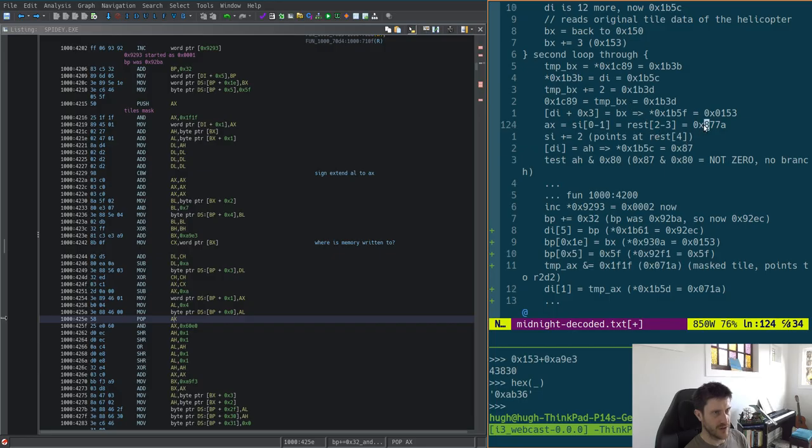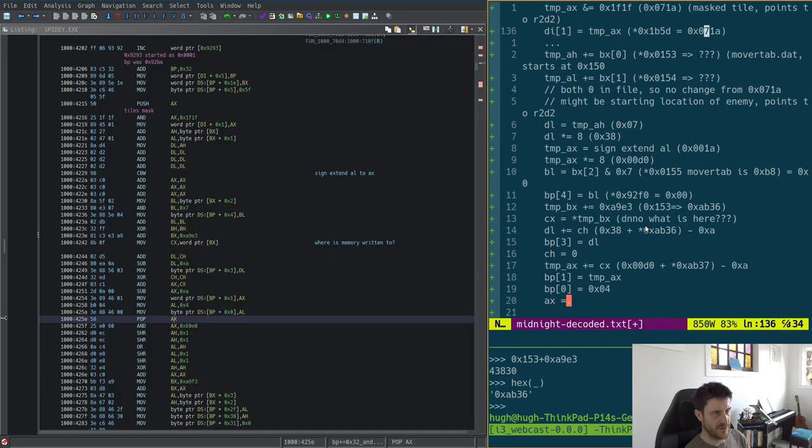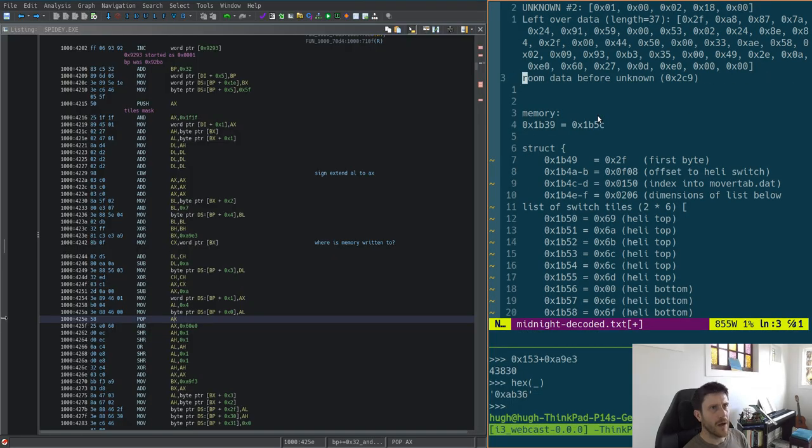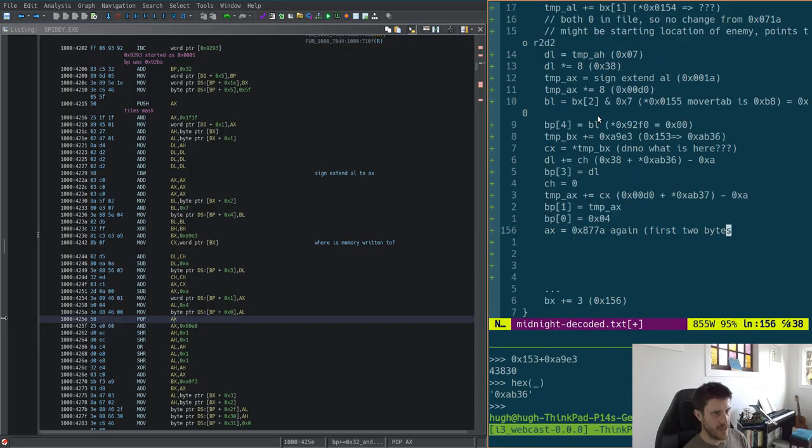AX is just the first 2 bytes, 877A. 877A again. First 2 bytes. Is that right? 877A, yeah. Right, and now we're going to get AX.